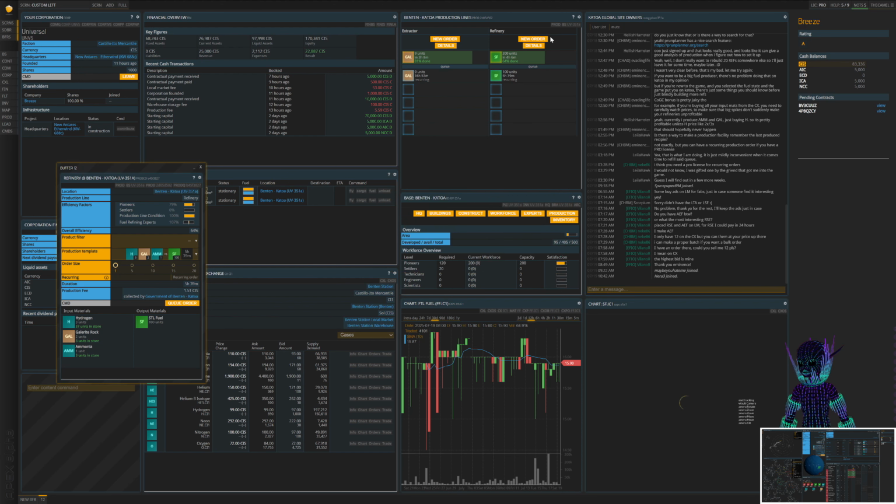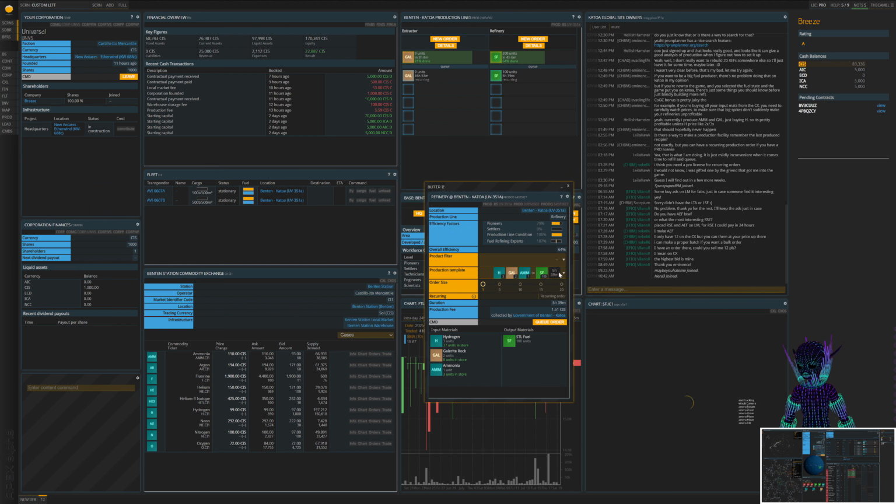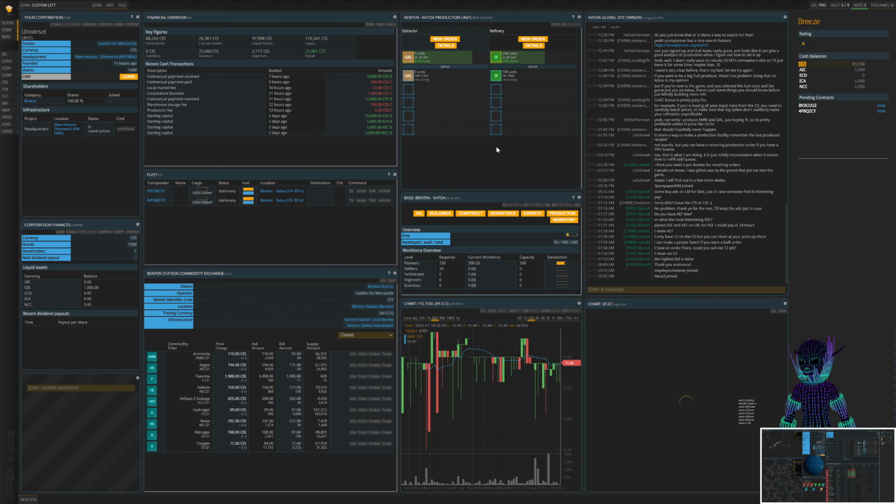So if I were to put in a new order, I can actually test this right now. I don't have to guess. So if I wanted to produce slower than light fuel and I wanted to get 20, it would take 4 days. So it's going to take about a week in real life time for me to get enough slower than light fuel to actually sell an entire fleet ship.